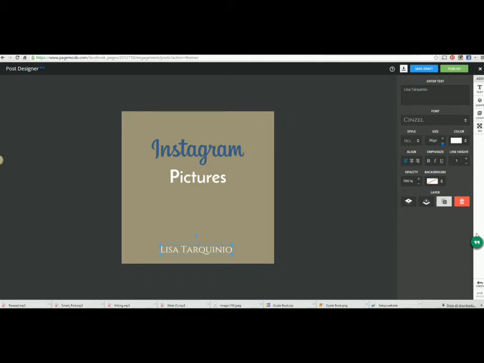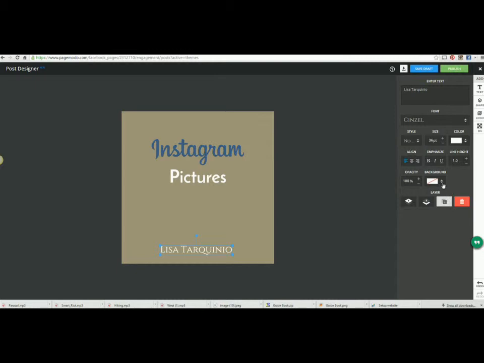Okay, and then you'll see you can choose your colors. They have base colors to start with, or you can use your custom. I'm not going to do that just yet. If you have multi-lines, you can align it, whether it be left, center, or right. You can emphasize if you want it bold, italic, or underlined. And again, if you have multi-line text, you can space it out, and you'll see here how it spaces out. So it all depends on how everything will read.